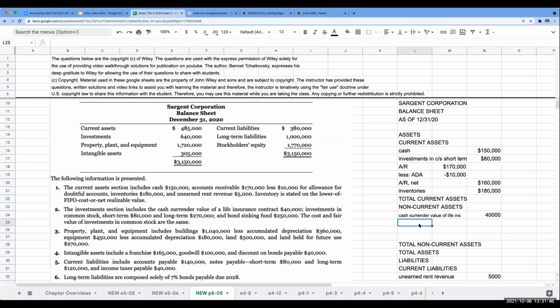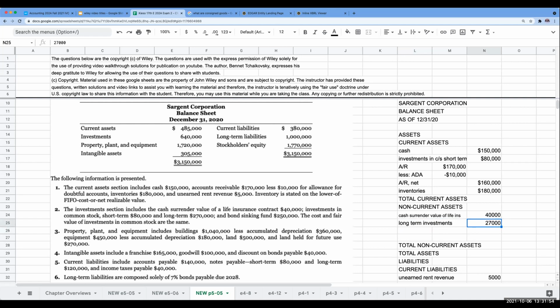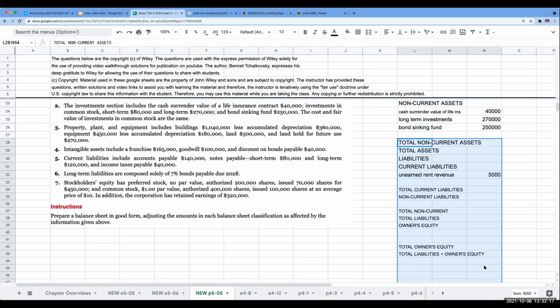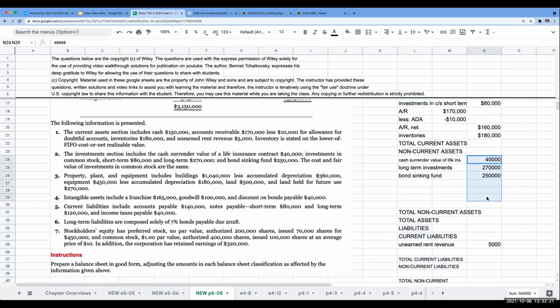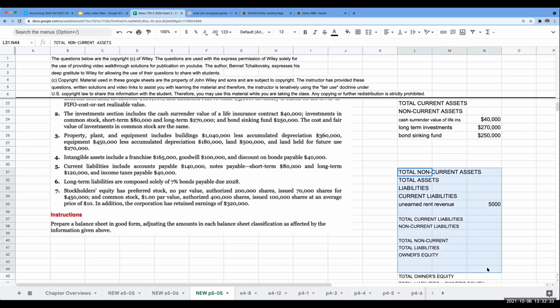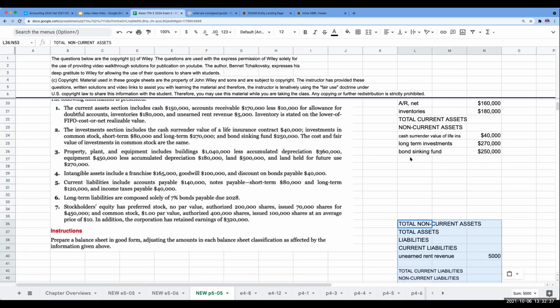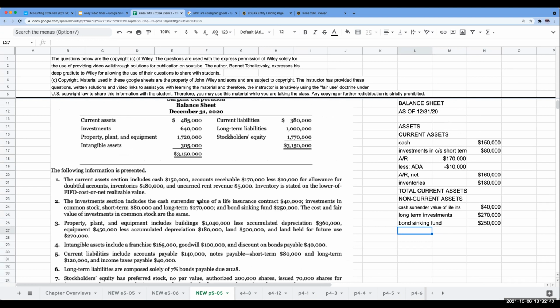And then over here, we're going to basically have long-term investments. And this is going to be 270,000. Now, the bond sinking fund, I looked at that in exercise 5-6. Basically, it's money that we're setting aside. So my bond sinking fund is going to be at $250,000. Okay. Now, what you're noticing here is that I'm basically dumping out and listing out everything for the assets under non-current. You'll see in the solutions to some textbooks that they put them into different categories, right? I just don't do that. I'm following what most publicly traded companies do. Okay, so that's my investment section.